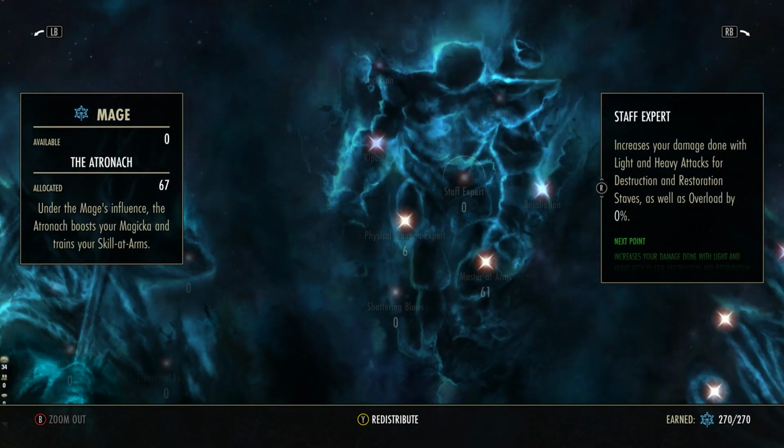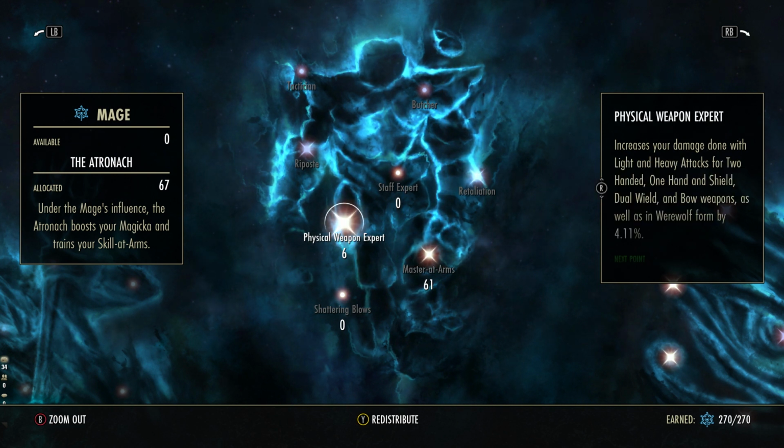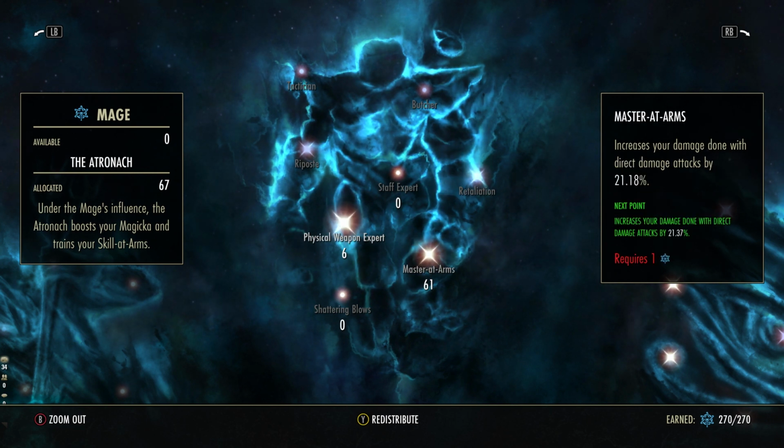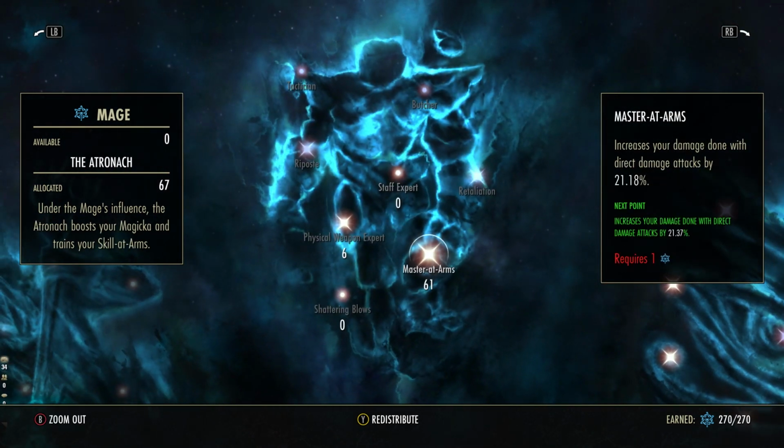Nothing in here. We're not using it. 61 points into Master at Arms and 6 into Physical Weapons Expert. Now, we have 2 penetration bonus in our setup. So we've got more points to spend. We only need 35 points in here, and with all buffs and bonuses applied, we can actually hit cap really easy. So instead of having 61 points in here, I only have 35, which gives us more points to put here.